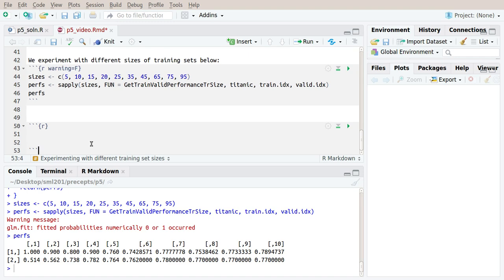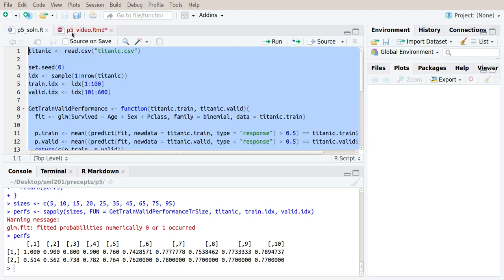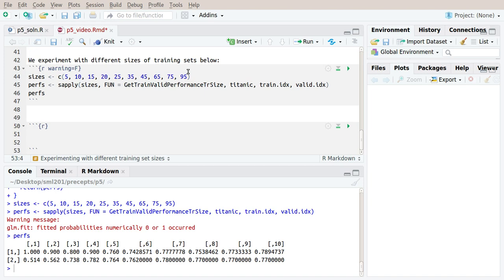It's more convenient, and it's not as tempting to just try various things and knit all the time instead of actually figuring out what the problem is by thinking about it. So I generally prefer to work in an R file, but here, because we're also learning about R Markdown at the same time, I'll do it here.